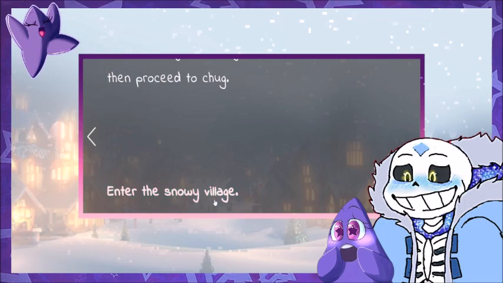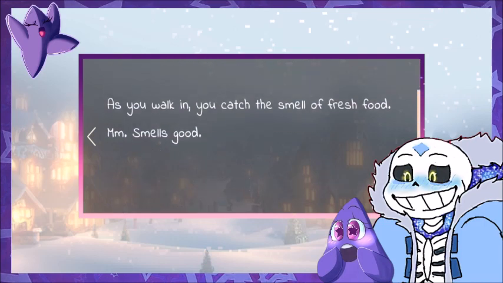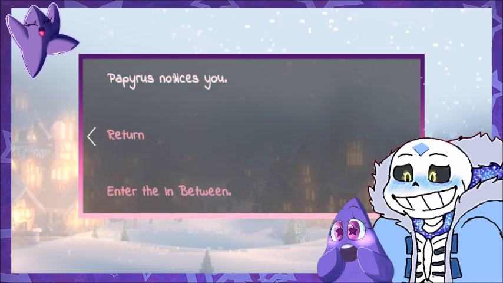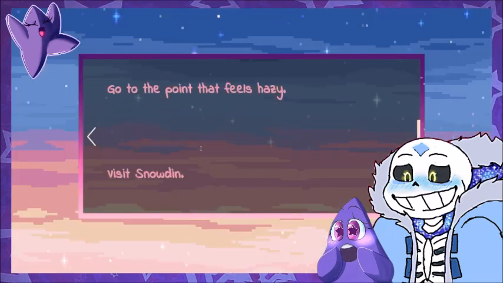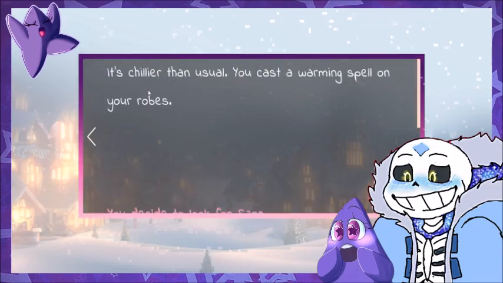You enter the snowy village. Okay. You move into the snow village and you keep the featherlight spell on you so you can walk across the snow without sinking. As you walk, you catch the smell of fresh food. Smells good. We can't interact with Papyrus, he's not here at the moment, so let's re-enter the in-between. And now we're going to visit Snowdin again. And it's chillier than usual.